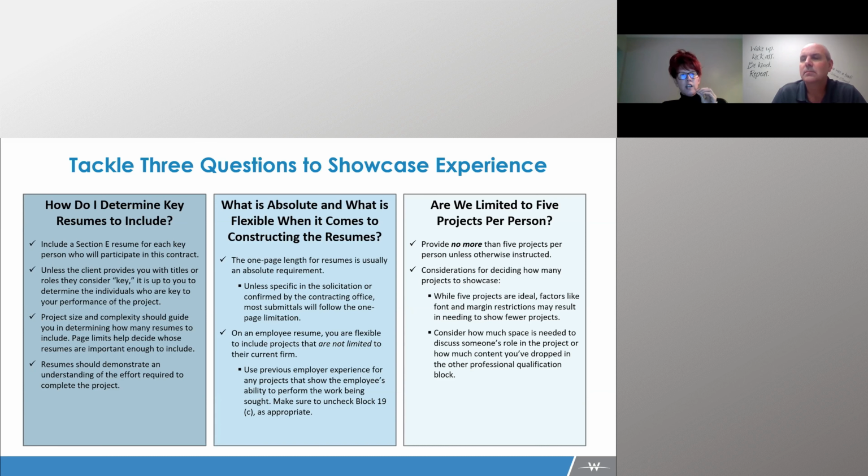Try to identify what that person's role is as it relates to that overall project. What I'm getting at is you might not want to use the same cookie cutter small narrative and drop that on everybody's resume, because there might be a lot of people involved in that project, but the idea is to tailor.